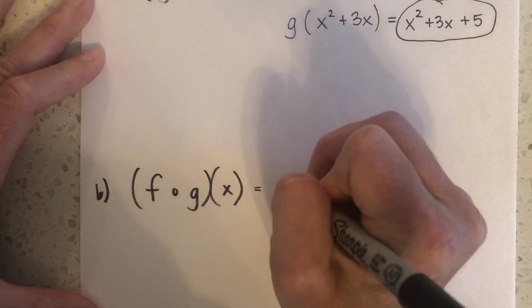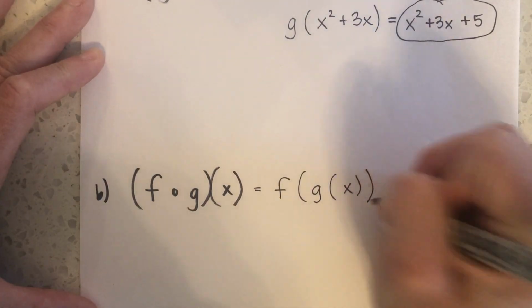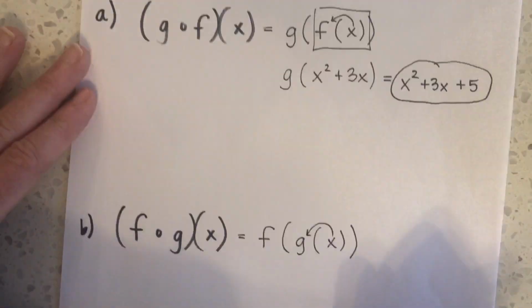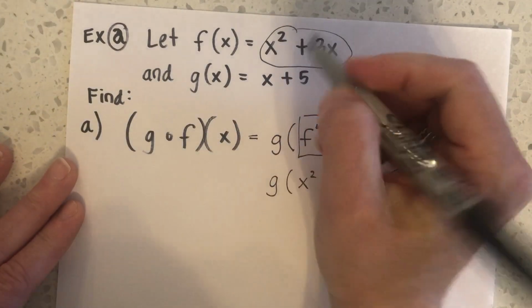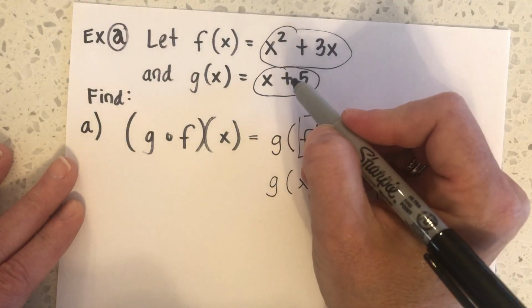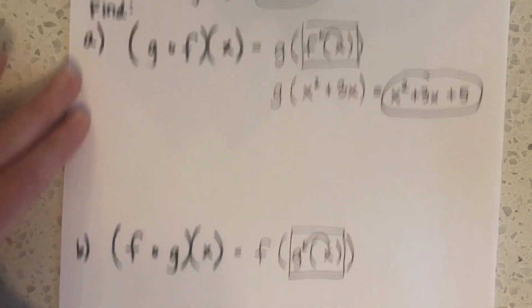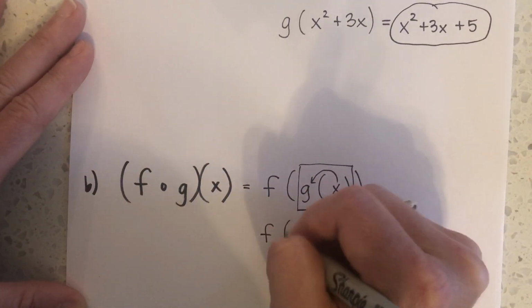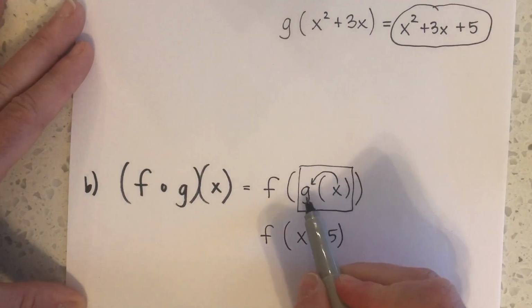So this is f of g of x, right? So again, we start on the inside. X needs to get plugged into g. Guess what? X already got plugged into g. This is what g of x is equal to. It's equal to x plus 5. So really, x plus 5 is what g of x is equal to, right? All of this is g of x. So that's really f of x plus 5. That's what happens when x gets plugged into g.